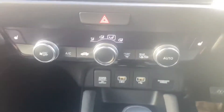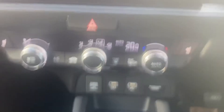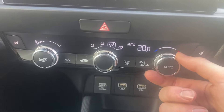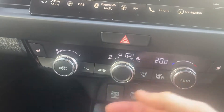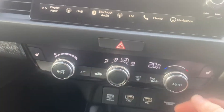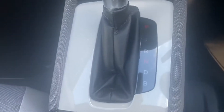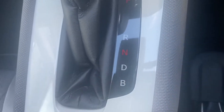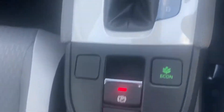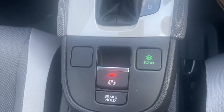Just down here you've got all your heating controls. You've got your heated seat to either setting there alongside automatic climate control — just turn it on with auto and adjust the temperature as you feel. If that doesn't suit you, you can do it manually yourself. Down to the gear stick — it is automatic, as all full hybrids are. You've got park, reverse, neutral, drive, and then regenerative braking, which applies a little bit of braking when you're not touching the throttle. Below that you've got your electronic parking brake with brake hold function and your economy button, which should give you better miles per gallon.